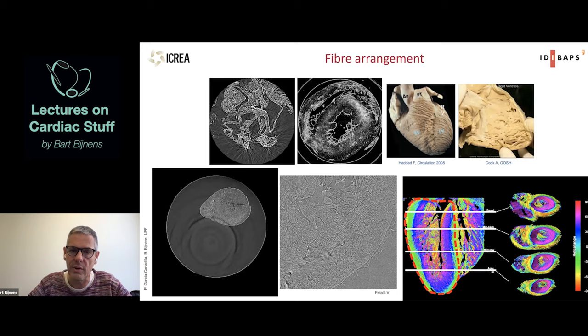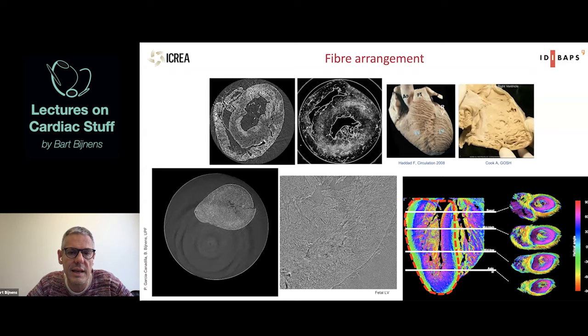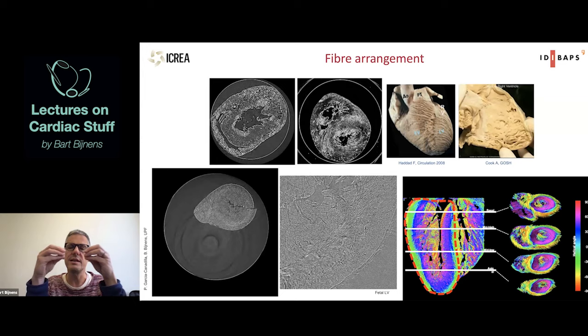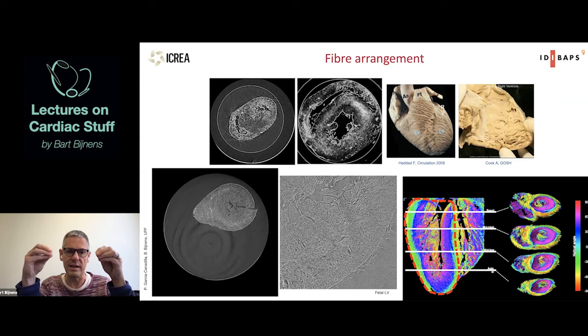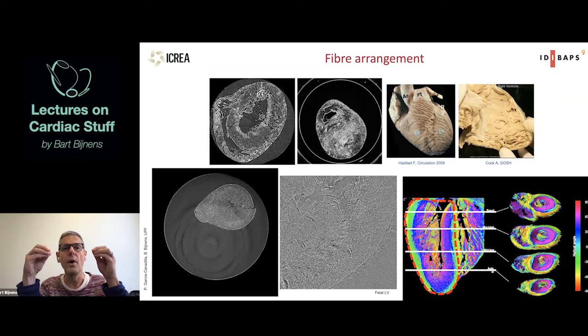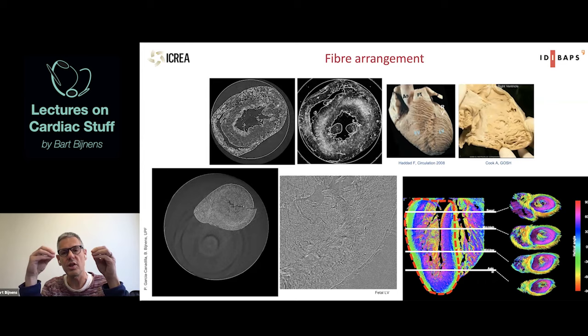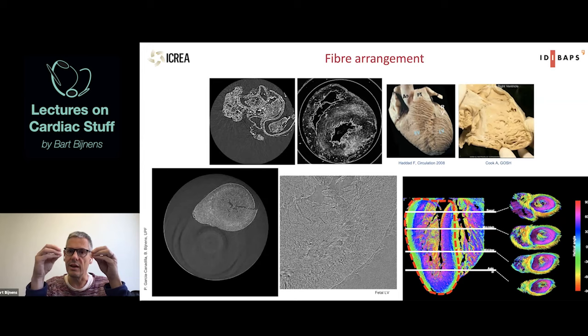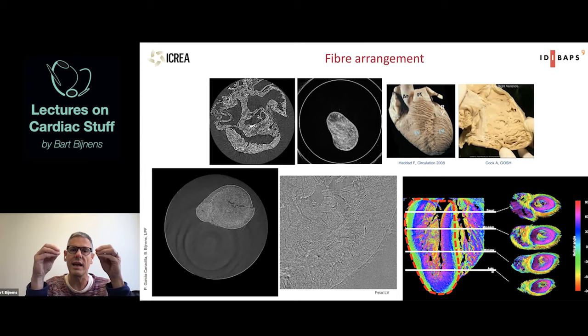Now, one of the things that I also mentioned last time is that we start from a basic building block, which is the cardiomyocyte, a very elongated cell that, when electrically stimulated, can start to develop force and then shorten, but only shorten by 10 to 15%, not much more. And as I said before, and we'll come back to that later on, with every heartbeat, a ventricle is able to eject about 60% of its volume. So in order to do that, these cardiomyocytes have to be arranged in such a way that this 10% shortening can actually translate into this large displacement within the cavity.